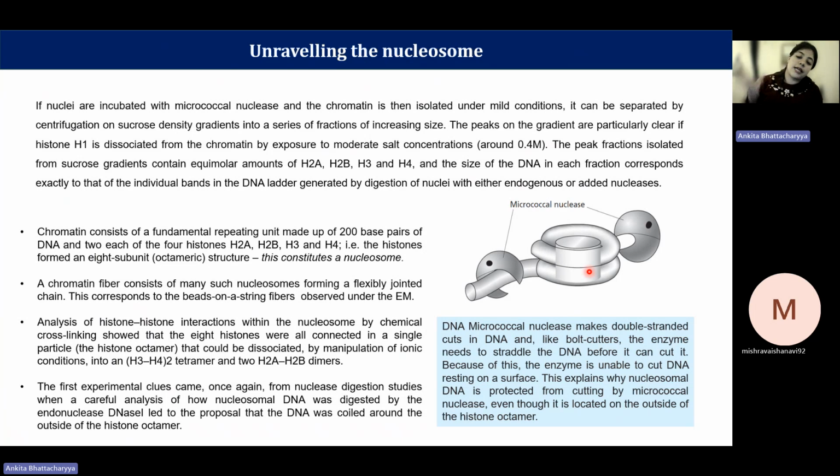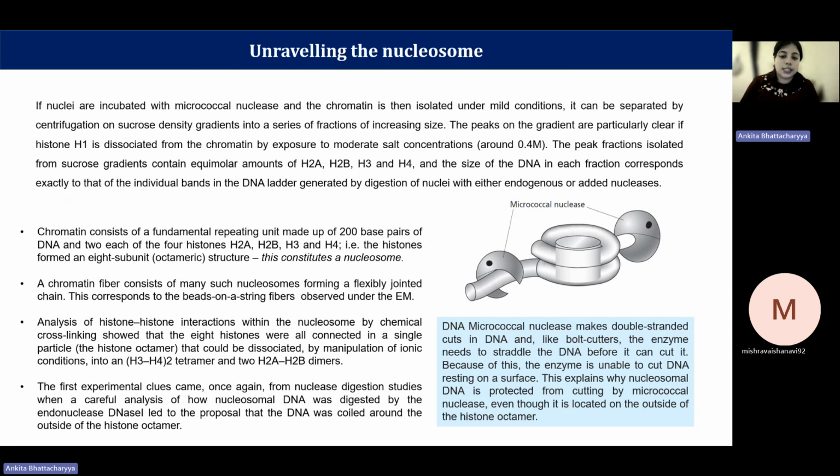That is because the enzyme sits in a way that it needs to completely encompass DNA, it needs to straddle DNA, and then it is able to actually cut it so that in those regions you will have some double-stranded breaks. That is why this entire region, which is actually present around the core histone octamer, is protected, whereas regions surrounding it undergo digestion, and therefore you get information about the nucleosomal DNA.